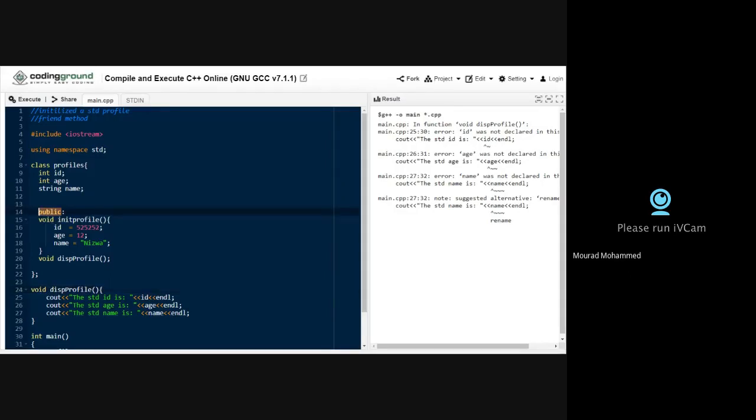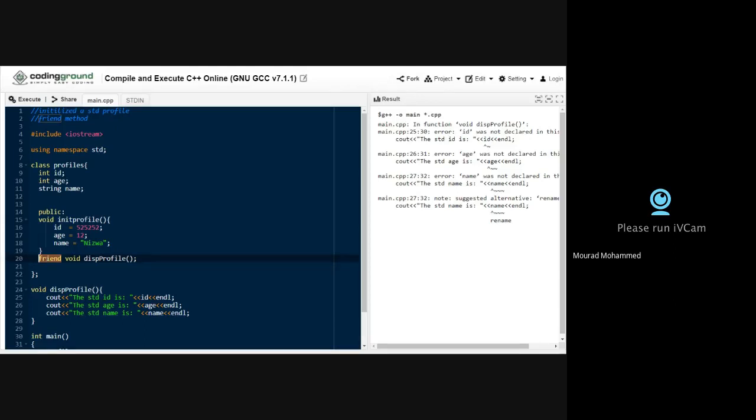Good. So either or, we declare, we don't initialize, we declare this profile as a friend. How to? Easy. Here before the void, I'm going to type friend and a space. I added this friend.